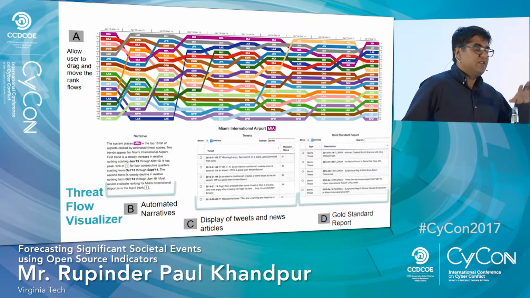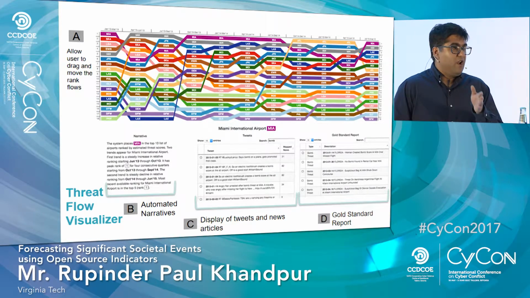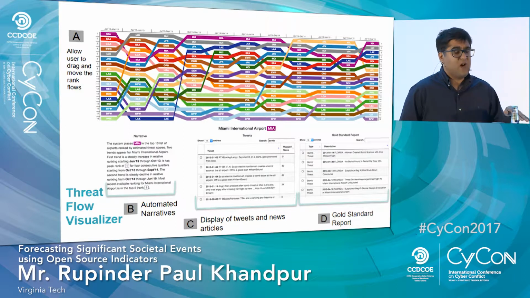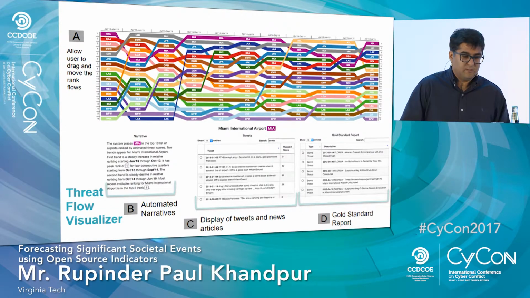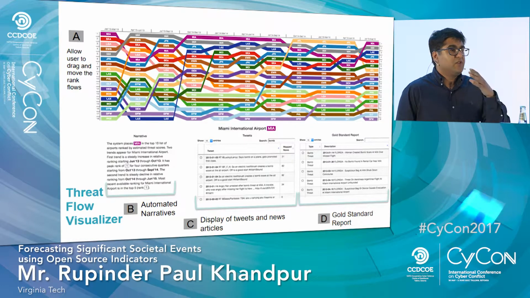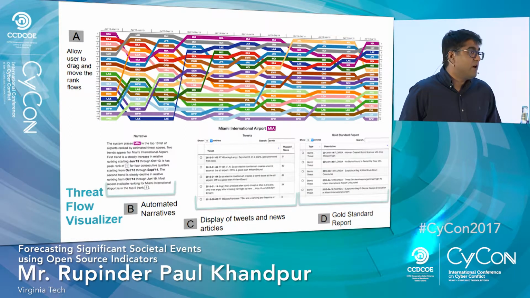What you see here is a rank flow. So each column basically gives a ranking of the airport by the threats in a decreasing order and how the threat flows over time. So this allows an analyst to come into play and see how, for one airport, has the threat evolved over time. And what we provide here for the analyst is a way to see what the audit trail looks like. So audit trail provides the tweets and the news articles that were involved into generating that rank for that airport.